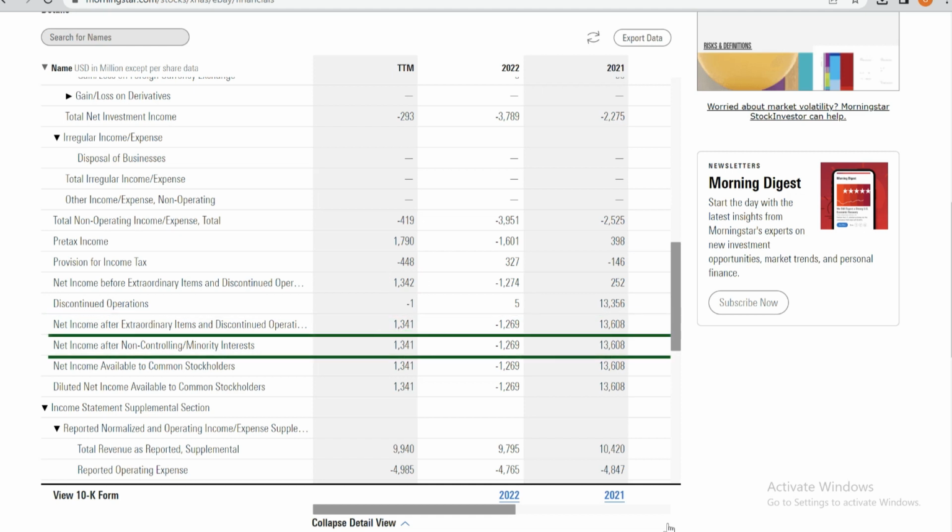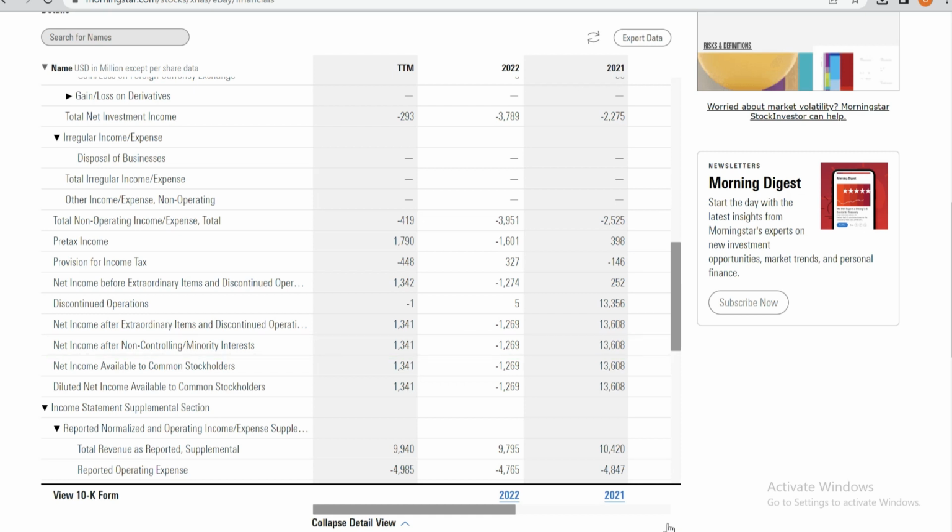Net income after non-controlling interest. Our total doesn't change, so they don't seem to have any either. I'll be making a video in the future about this non-controlling interest metric and how it works, but it's basically a portion from the net income produced by a different company owned by eBay on its majority, meaning eBay owns over 50% of that business. And non-controlling interest refers to the portion of the net income that business generates that belongs to the minority shareholders that still own the remaining percentage eBay doesn't own.